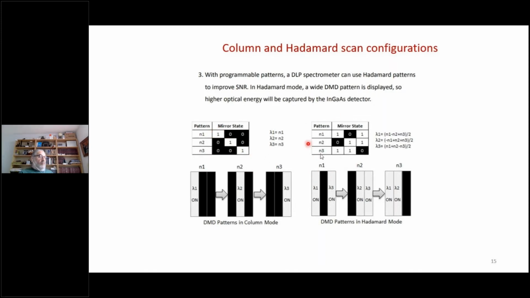But in case of Hadamard, there are more than one. So the Hadamard gets more throughput, because more mirrors are turned toward the detector. So it has a better signal to noise ratio. If you have issues with signal to noise ratio, you can try the Hadamard reference or Hadamard scan configuration.